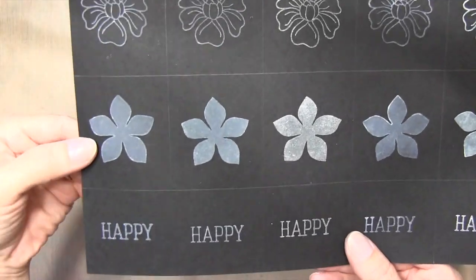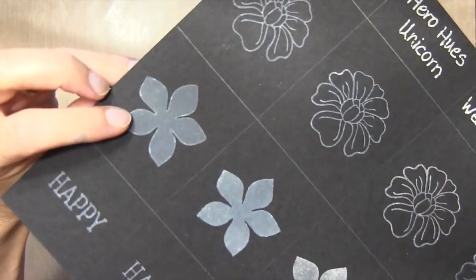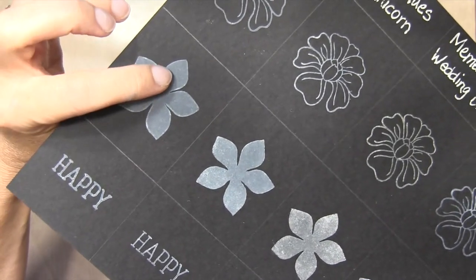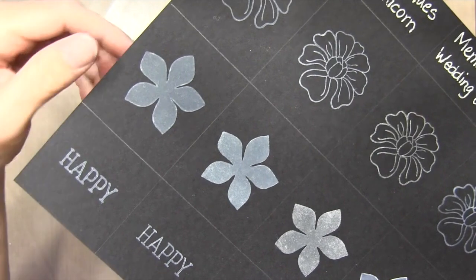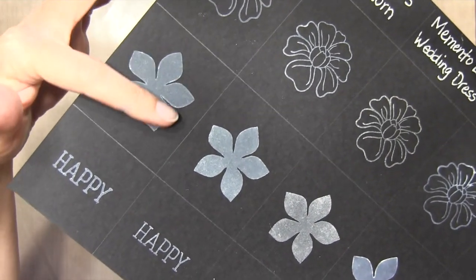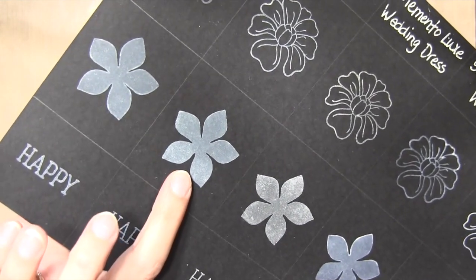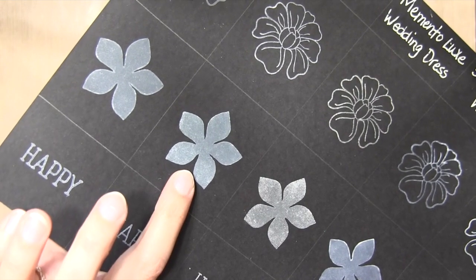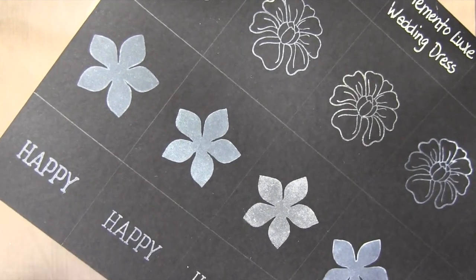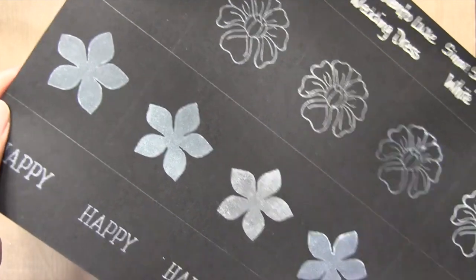Now the results for the solid image are pretty similar. You look at the color box, and it's a little grayish. It's got a little bit of white here and there on the edges where it's pushed outside the stamp when I stamped it down, but it's very even and grayish across the whole thing. The Hero Hues is a little bit whiter, but the difference, again, as with the detailed image, is that it's crisper. It doesn't look faded on the edges. It looks very crisp on the edges.